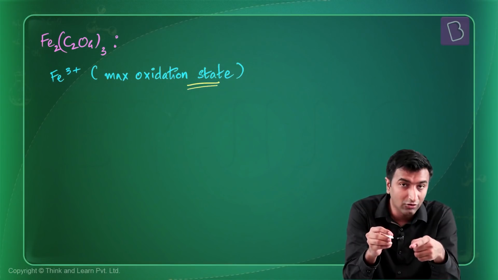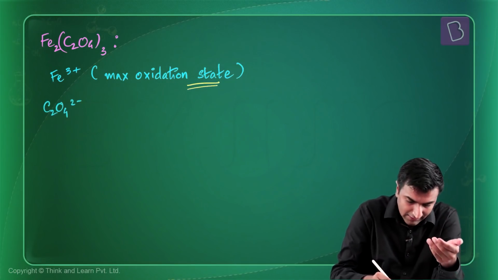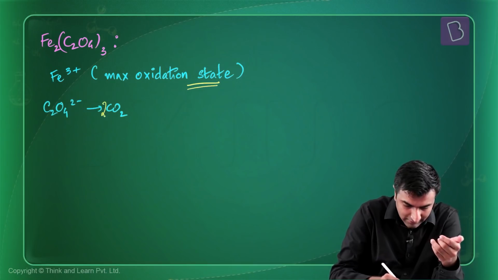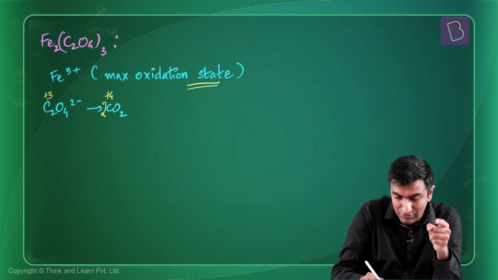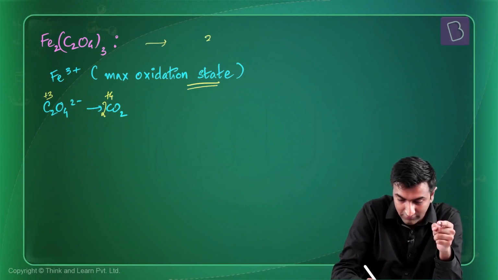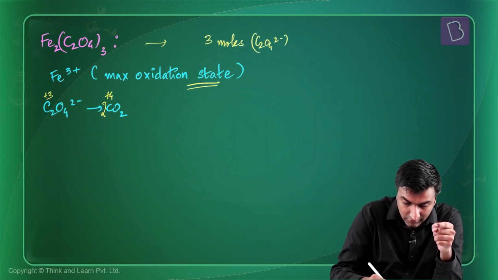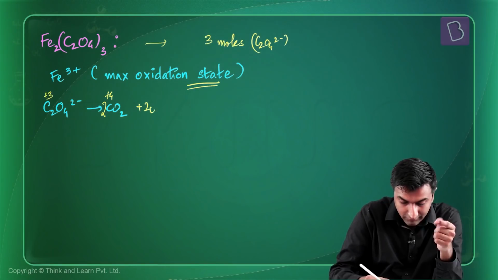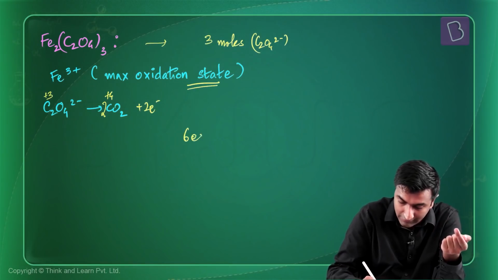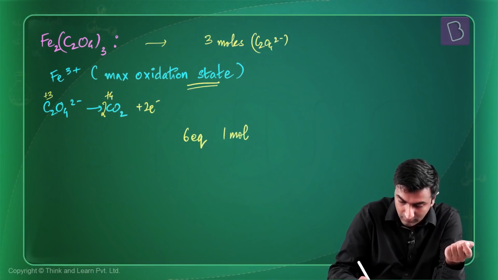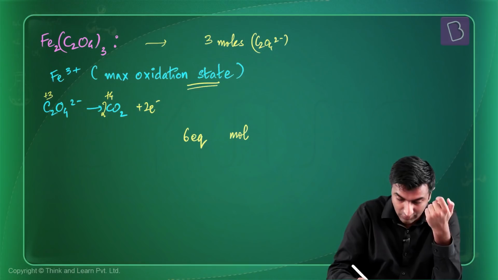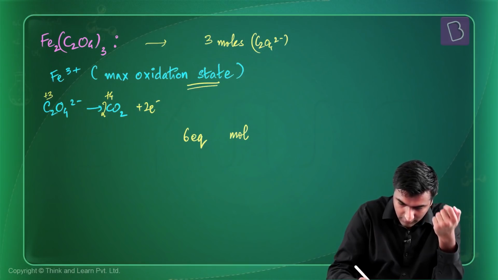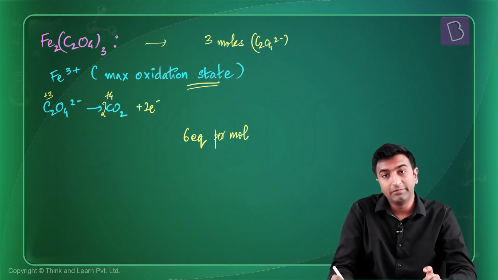So the n-factor here is only going to be because of C2O4 2-. As usual, I'm going to have to put a 2 on this side here. This is +3, 2 +4. We just do the exercise. Here's the thing. Each mole of this compound has 3 moles of the oxalate ion, C2O4 2-, right? So per mole, if the change is 2 electrons, there's a total of 6 equivalents per mole. Let me just write that properly. This is per mole, right? So be careful about this.